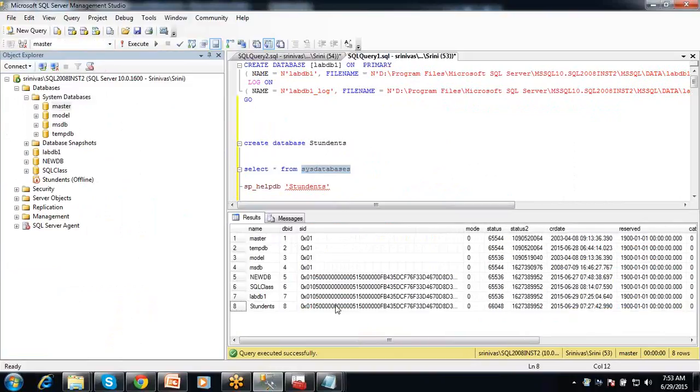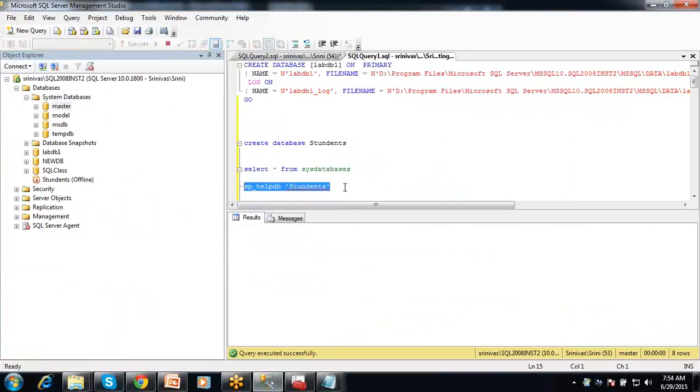Now if I check the status of the database, the database is offline. If you see here, the database status ID number has changed to 66048. If it is an online database, it is 65536. A unique status has been given to each state. Next, sp_helpdb of the database has given a blank result. It hasn't given any detail.